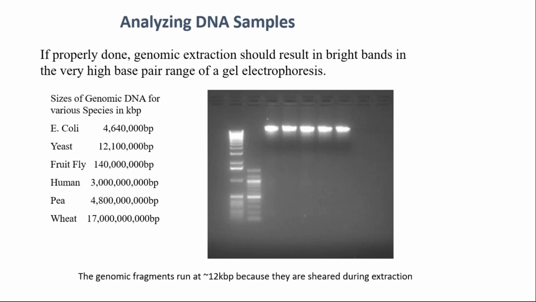You can do this with agarose gel electrophoresis. What you need to get is a compact band, because the DNA is very large. If there is any shearing because of the procedures that you have used, you will see a lot of smearing. It is stained with ethidium bromide, and if you have an appearance like this, the DNA is pure. What you see over here is wheat DNA, this is pDNA, human, fruit fly, and yeast.